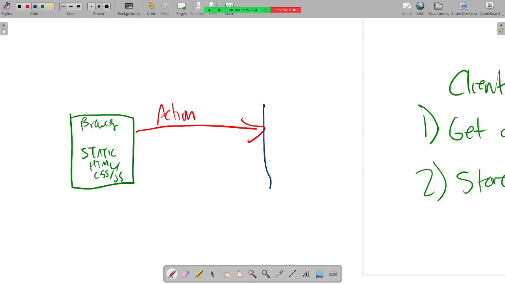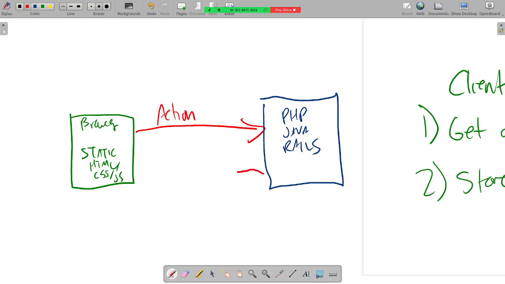And on the other side, this was a PHP server or a Java server or a Rails server or whatever. It takes that data, it does whatever it wants to do with it, and what it sends back is a new URL to load. Totally different than how we do it now, where we're expecting data to come back from that. This is saying, all right, whenever you finish doing this, I want you to tell me where I need to go next. And so maybe what that is, go to the confirmation page saying that yeah, we added it correctly. Or go back to a listing page, but our listing page is actually generated by PHP and has the new item that you just added. That is the traditional behavior of forms.